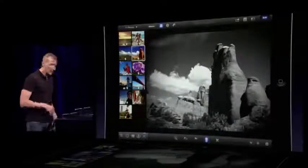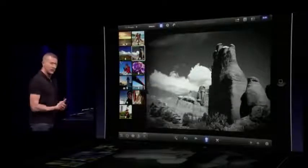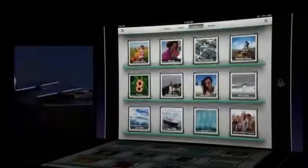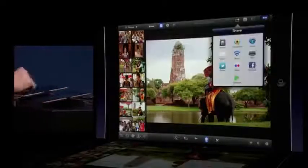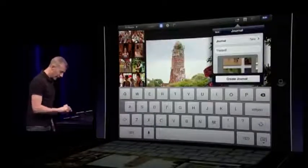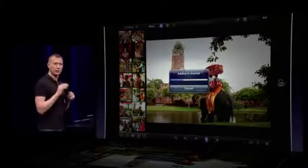Now, once you've chosen your images and made them look good, you want to be able to share them. And we have a great new way of doing that. Switch over here to an event. I've got a set of pictures from a trip to Thailand. And I'm going to go ahead and select to share those. I'm going to choose Journal, choose All. We'll give this a name. And when I say Create Journal, it's automatically going to lay these photos out onto pages, one for each day of the trip.